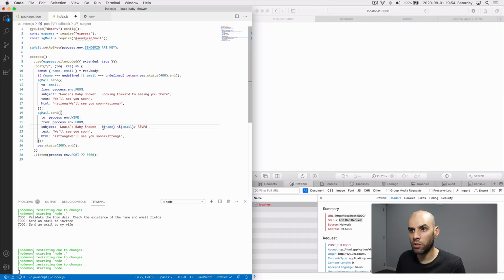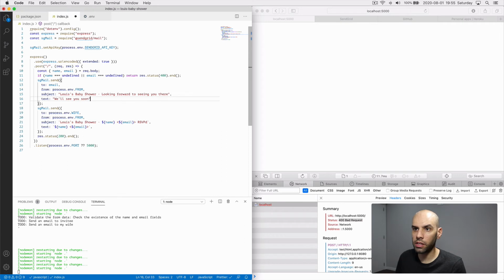And maybe I'll just put the name and email again in the text. And I don't need any HTML. No, I guess it could be nice, because I guess I could have this as a link. Actually, I don't think I have to do that. Probably her email client will already transform that into some link. And you know what? I don't think I need an HTML part in this email as well. I guess this should be enough.